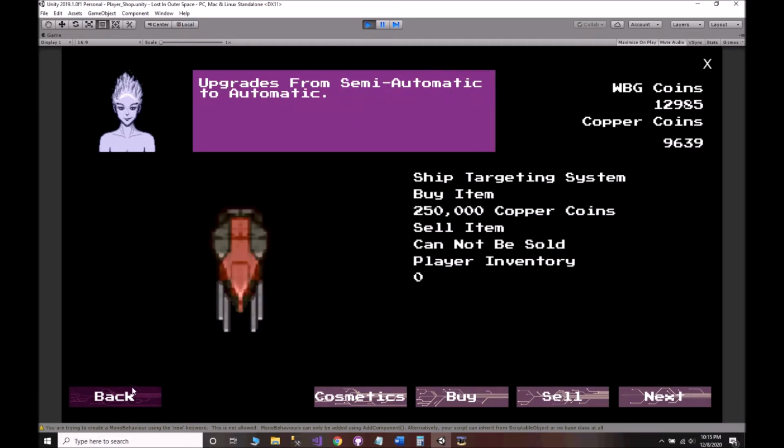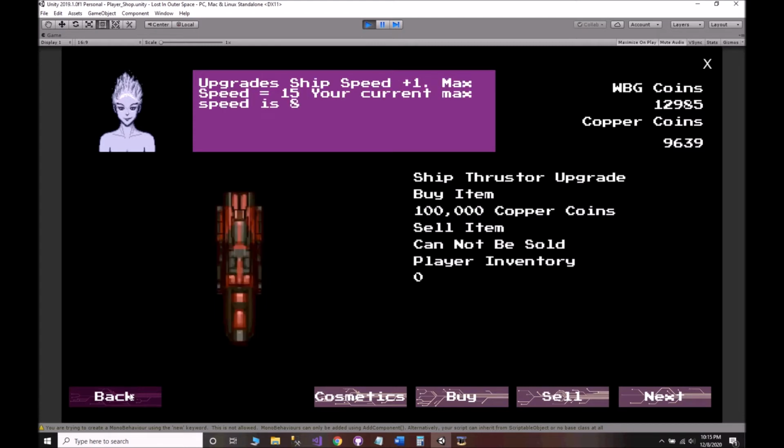Semi-automatic to automatic. This is basically, do you want to sit there and click the key to death to fire it, or do you want to simply hold down the key and it just auto fires for you? Very nice upgrade to have.